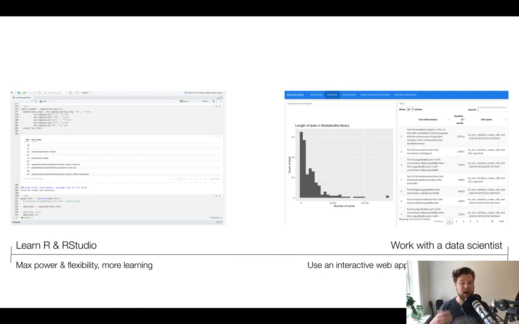The maximum of power and flexibility you can get here is obviously going to come from you yourself becoming a wizard in this, so that you can bend the world to your will and automate anything you want to automate.